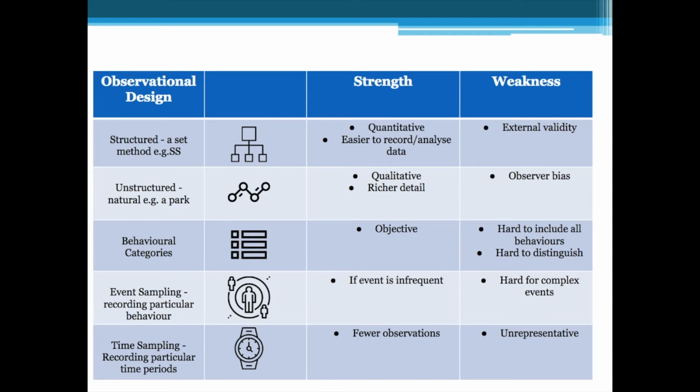Linked to this, you need what's known as behavioural categories. These are really, really important in observations. What are you actually looking at? So that's a behavioural category. And this, again, is like the reunion behaviour in the strange situation. It's almost the equivalent of operationalisation for experiments. What are you actually looking at?